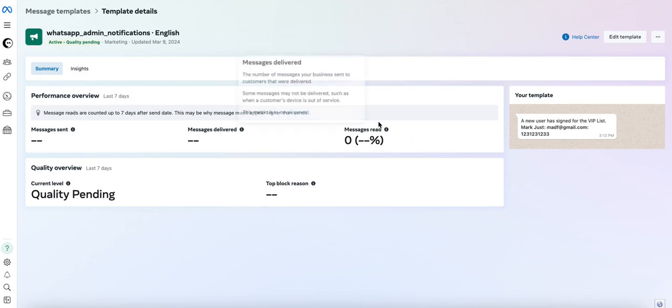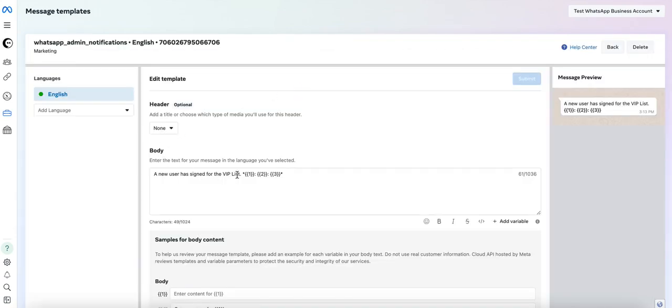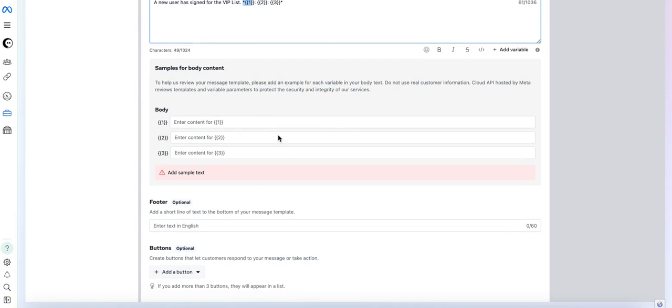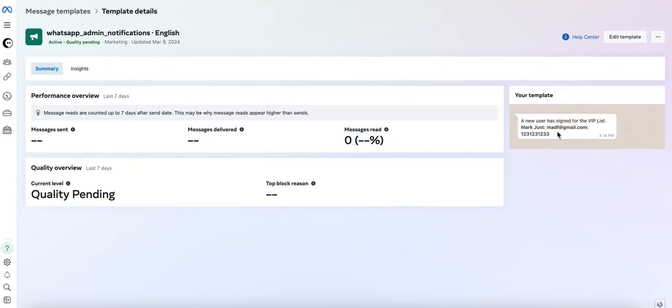Once you have created your WhatsApp template message, let me show that as well. If I click on edit, here we have three variables: the name, the email and the phone number. These are depicted by 1, 2, 3 within curly brackets. If you click on add variable, you can add your own variables as well, and you'll be prompted to add sample data. If I go back, we can find the sample data as well. Here in the summary, this is the sample data I provided. That's it, and you can simply submit it for review. Usually it takes just 1 or 2 minutes to get approved.